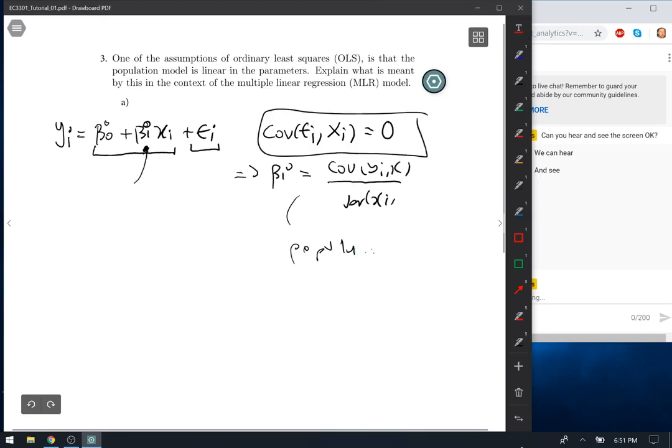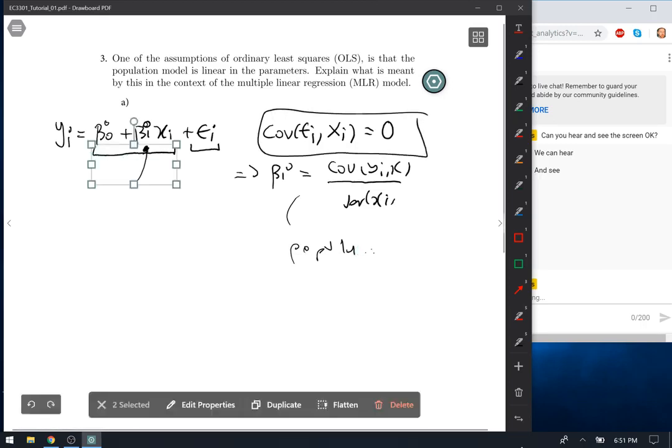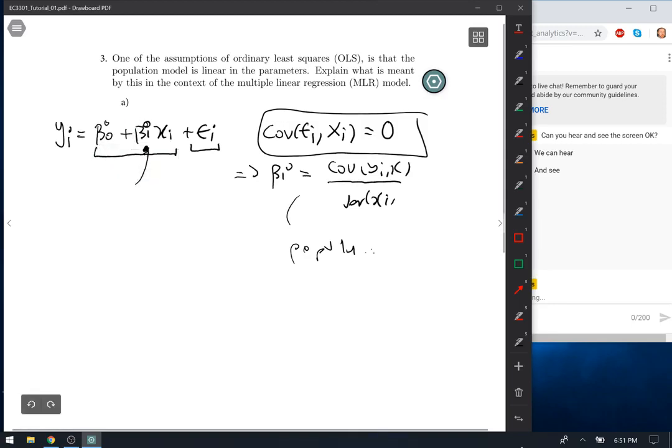Okay, so the linearity assumption is that y is a function like this, and linear in parameters means all the parameters enter linearly, and that's it. So that means you can't have any of the parameters in a non-linear function. Xi could be anything. So xi could be, say, the log of some other variable zi. It doesn't matter if your regressors are some non-linear function of some other variables. All that matters is that the parameters, these are marginal effects, all enter linearly.